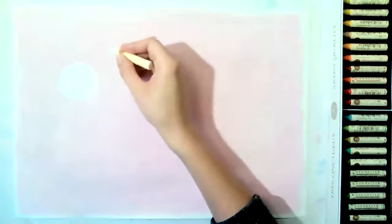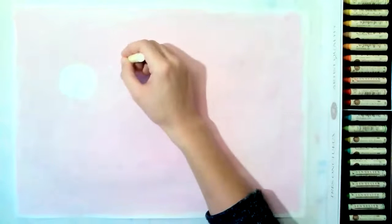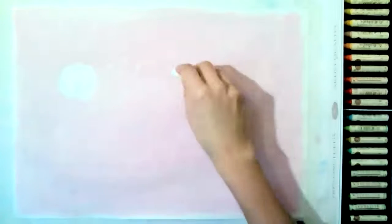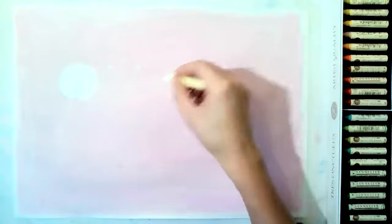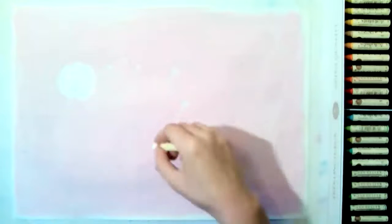And okay, since I have this white one, I'll go and do all those little ones also. The only later thing is to try to remember where they were, probably. We'll see how it works. Yeah, so the scraping idea is that you put one paint as the base, and then you have another paint covering, and then with something sharp you scrape, and the first color should be revealed, and then you have a chance, of course, to scrape it tiny. We know that all pastels are hard to do the.